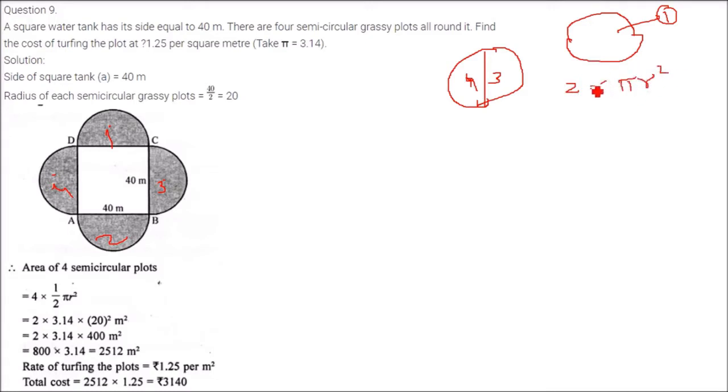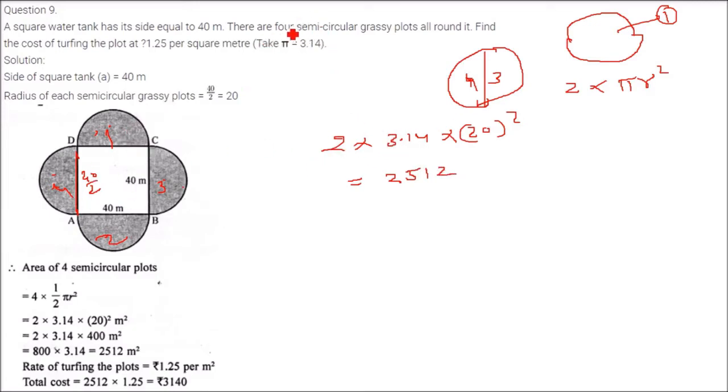So what is the area of 2 circles? 2 into pi r square. I hope you got this idea: these two will be pi r square, these two will be pi r square, so there are 2, so 2 into pi r square. So compute 2 into pi is 3.14 and the radius is of course, see, this is the diameter, it is 40. So what will be the radius? 40 by 2, so it will be 20 square, that is 400. So it is coming as 2512.